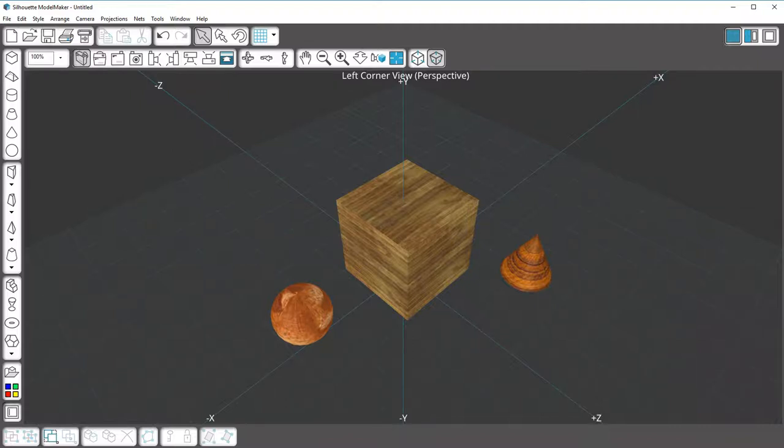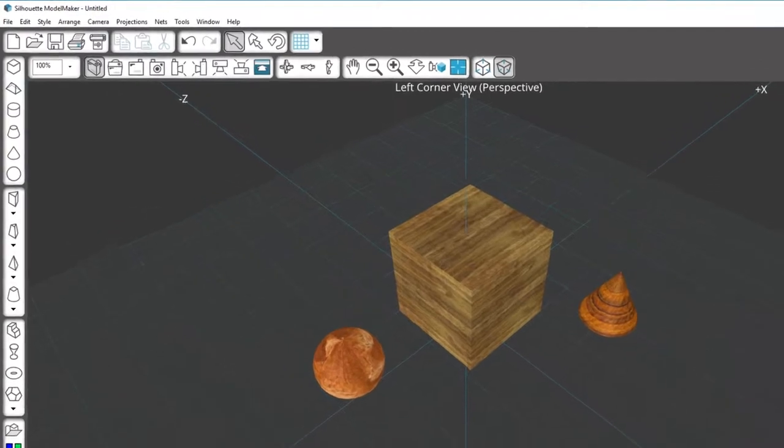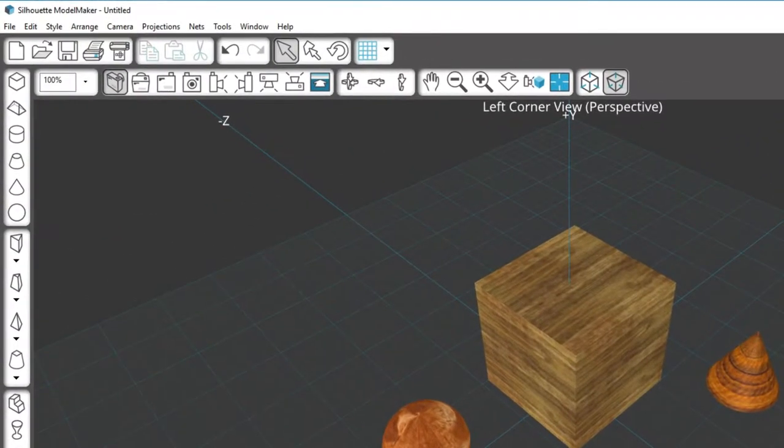In this video, you'll learn about the various camera views available in ModelMaker's edit window that enable you to see your shapes from different angles. There are 8 different camera views, 1 to go inside the model and walk around the virtual world, and 3 more controls that let you rotate the view to any angle by using the mouse. You can set your toolbar to show all of these choices by going to the Tools menu and choosing Custom.